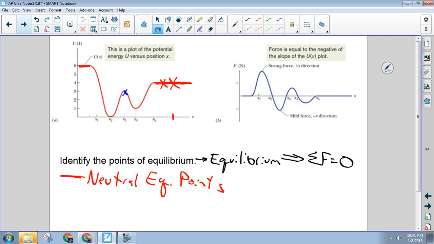I'm just wondering, is there any real life object that we could equate this to? Yeah. An object like a roller coaster, literally. Oh, okay. You know what I mean? Where you write the potential energy of the car as a function of the position along the track.